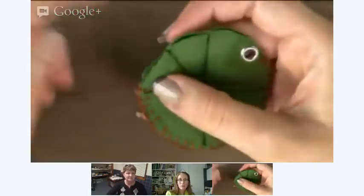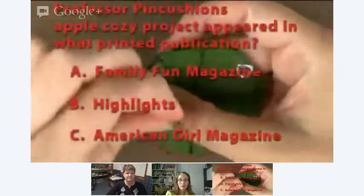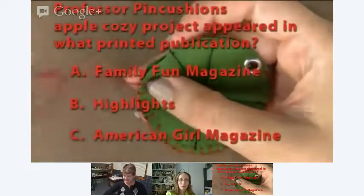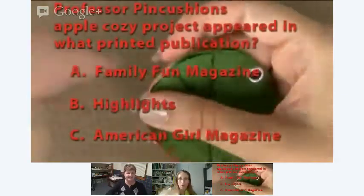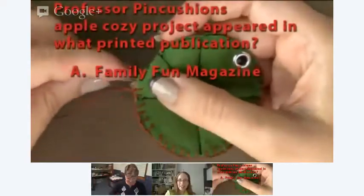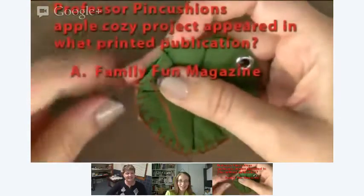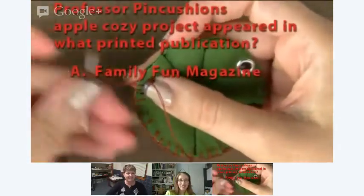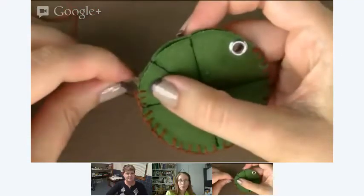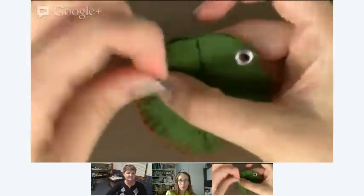All right, I think we have one more question. Most important one, Professor Pincushion's Apple Cozy project appeared in what published publication? A, Family Fun Magazine. I don't know who won, but you guys both did great. So I'm almost done here. Well, still have a little ways to go, but we're getting closer.